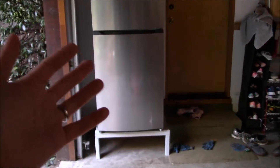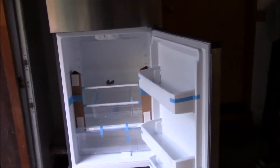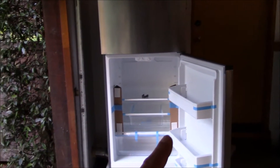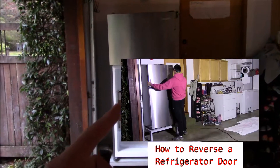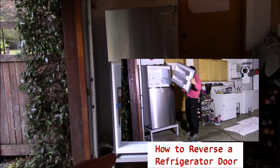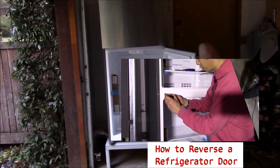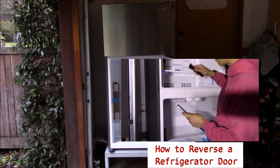I made a little ramp and used it to shove and push the fridge up onto the stand — that's working. The only problem is the door opens from the wrong direction. Here's the door to the main house, and right now you have to come out and walk all the way around to the front of the fridge, which isn't convenient if you just want to pop your head out and grab something. So I'm going to switch the door to open from the other direction. I made a completely separate video showing how to switch the door from left to right — feel free to check it out by clicking the card in the upper right of your screen.